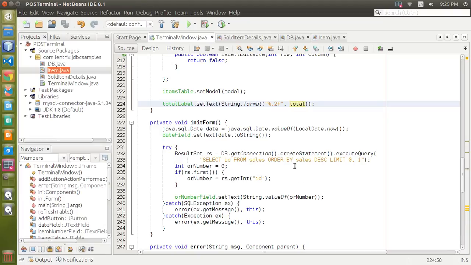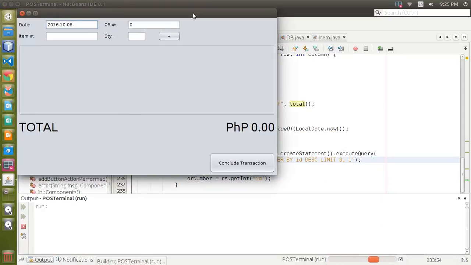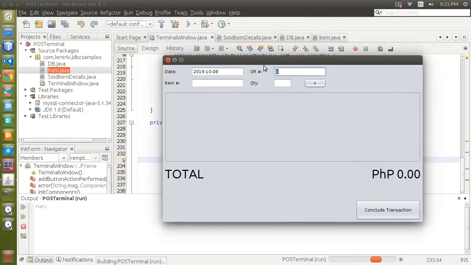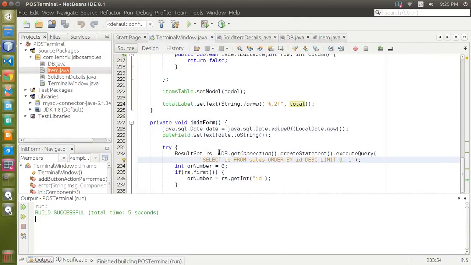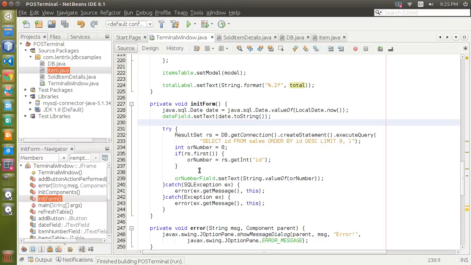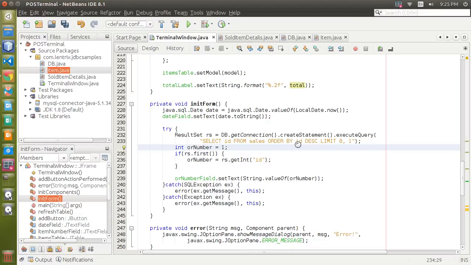From sales order by ID. Okay, so we have 0. Of course, if it's not there, it should start with 1, not 0.